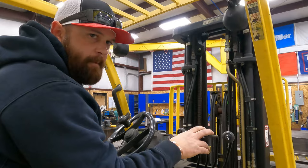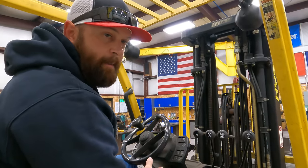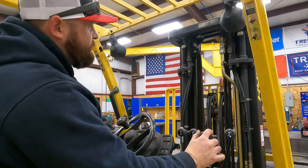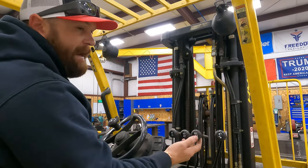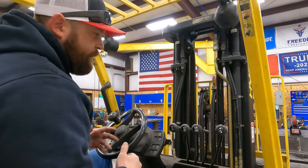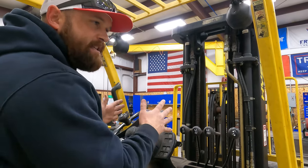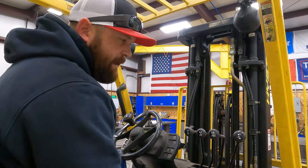The third knob, and not every forklift has this, that's one other feature that I really like about this forklift, is it has side shift. And so side shift, if you push it down, it goes to the right. And if you push it forward or up, it goes to the left, which is really nice when you're trying to load something or unload something and you didn't get exactly square. You can just shift your mast over and then you'll be lined up.